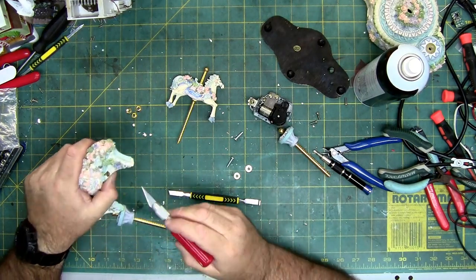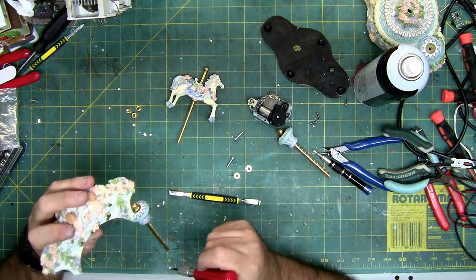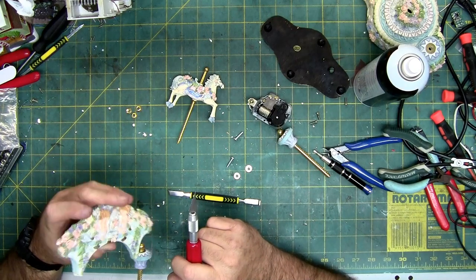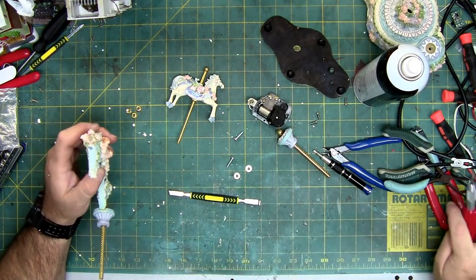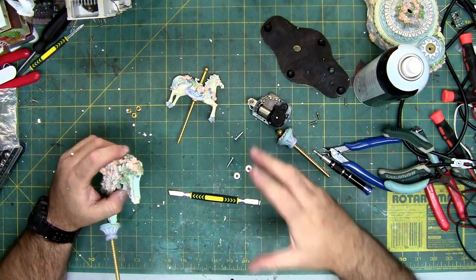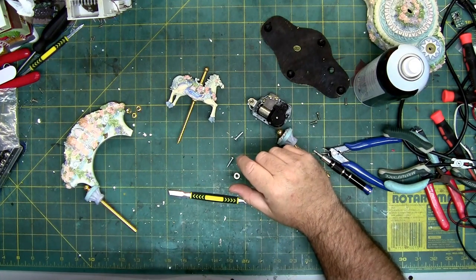Oh, maybe it's not missing anything. It looks like there's a piece missing here. It's missing on this side too, so it's just where the lattice wasn't completed. That's fine. The foam that it comes in is so old, it's disintegrating into BBs. So, yeah. What are you going to do about it?